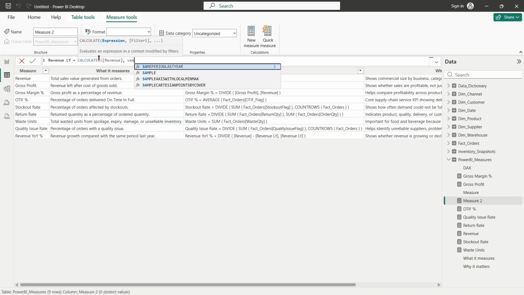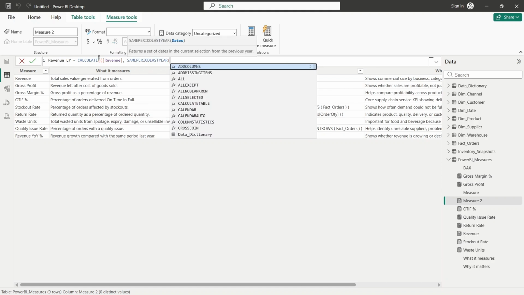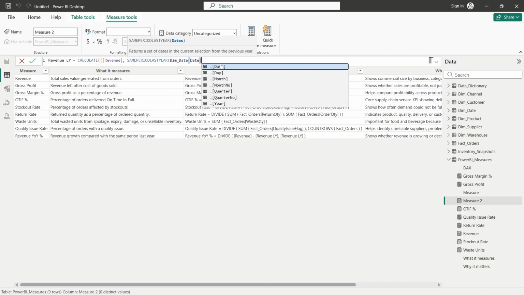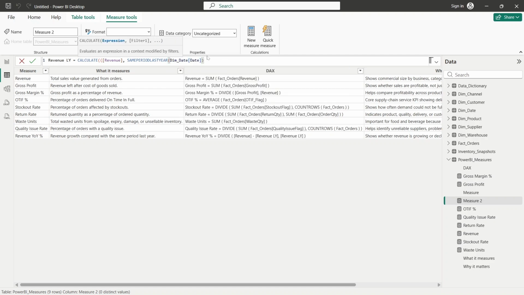We'll use another function called same period last year, enter, and what column is it asking for? The date column. So we're going to use the dimension dates column here. Make sure you pick the dimension dates, this second one here, not the first one, and then close your brackets and enter. Close your bracket twice to make sure it's completely covered.